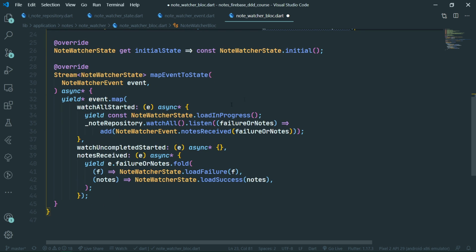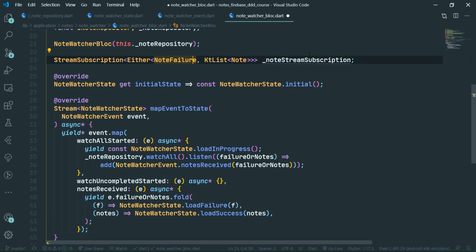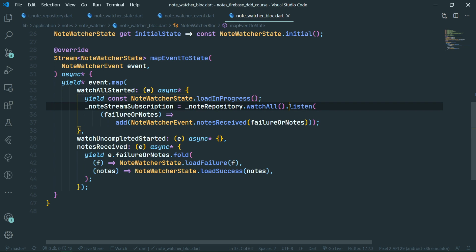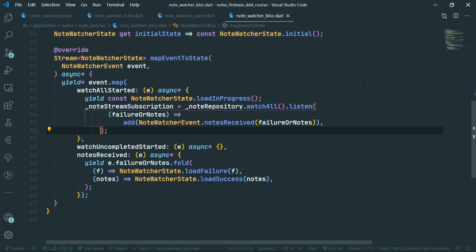Okay, now we want to add the subscription to this field whenever we call listen here. So let's say node stream subscription equals whatever is returned from this listen thing. And I know that this code looks horrible, but what are we going to do with the Dart formatter? I mean, yeah, it's not pretty, but it works.